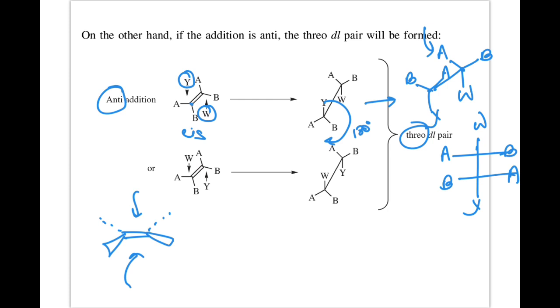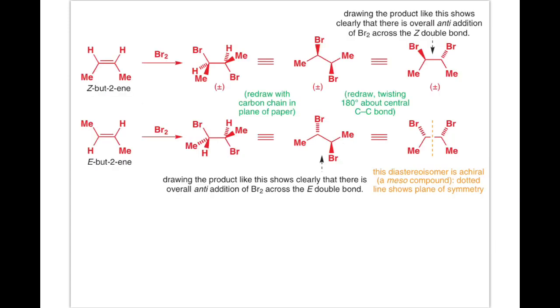So what kind of a molecule is this? W and Y are on the vertical line. The same groups are present on the opposite side. So this is a 3O molecule. That depends on what groups you are adding. Let's say if you are adding different groups, you are going to get erythro and 3O DL pair in both the cases. But onwards now. So yes, we have proved what we had to. Now let's move onwards and see a real example.